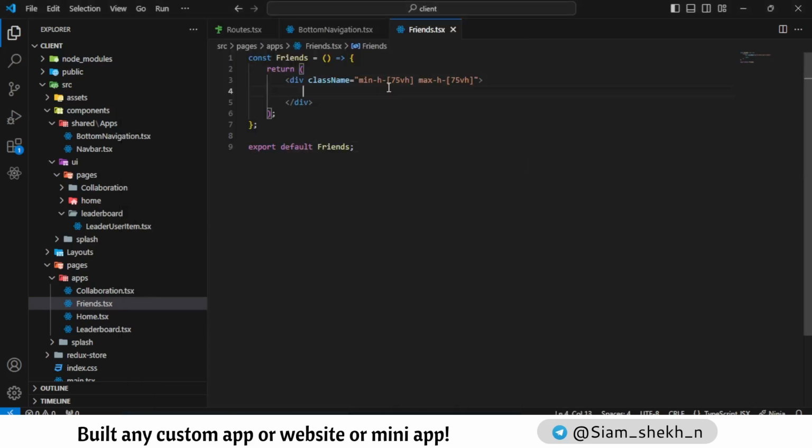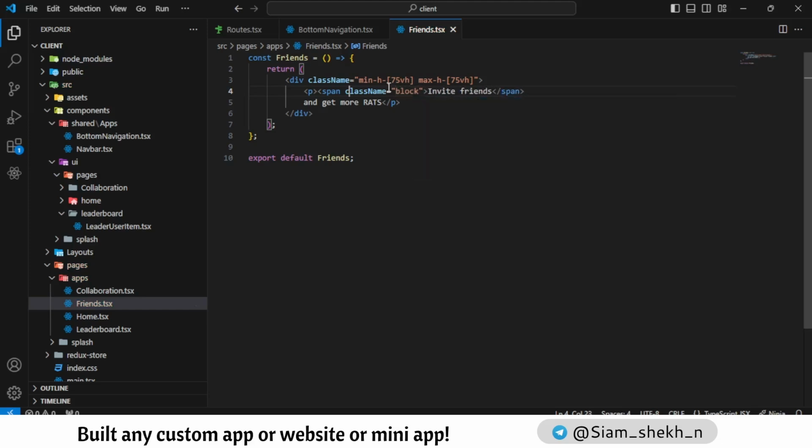So I just add the p tag here at first, then make it something like a span, and then the class name block.